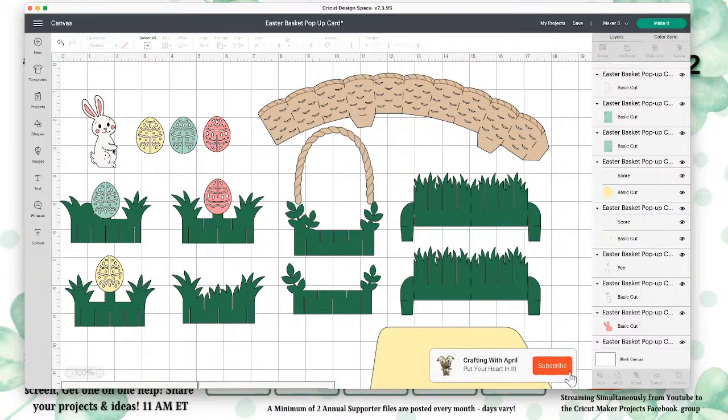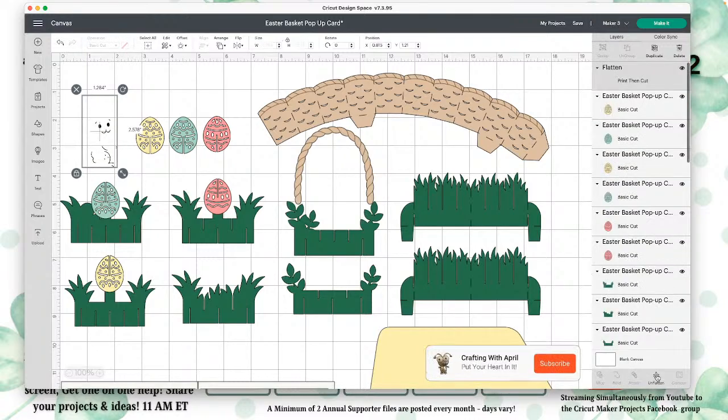So what you want to do is, now that you have it detached, I'm not moving anything, and I'm just going to select the top of the bunny ears here because it's going to pick up that pink behind it. And you can see here in the layers panel, I've picked both of those up, and I am going to flatten. Oops, my pink disappeared. There it goes. It was just slow. All right, so now the pen has kind of disappeared, right?